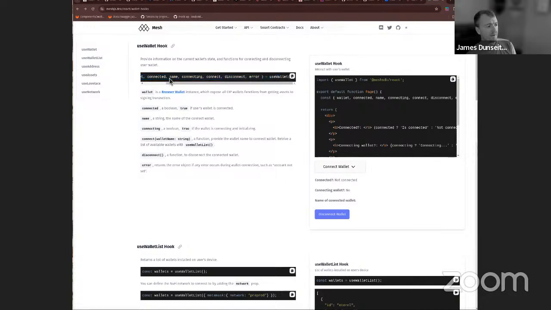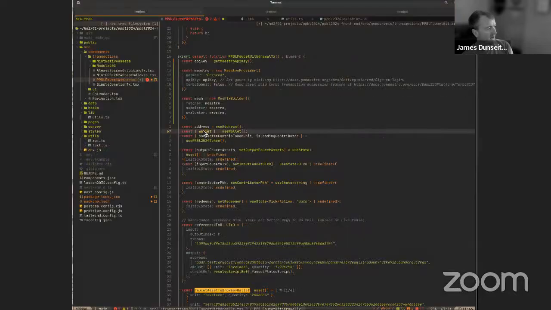Now, useWallet provides a bunch of other really helpful stuff as well for managing the state. This can really help you build a nice UI that's always keeping the user up to date about the state of their wallet connection. But we're just doing something basic right here. We're only using the browser wallet part.